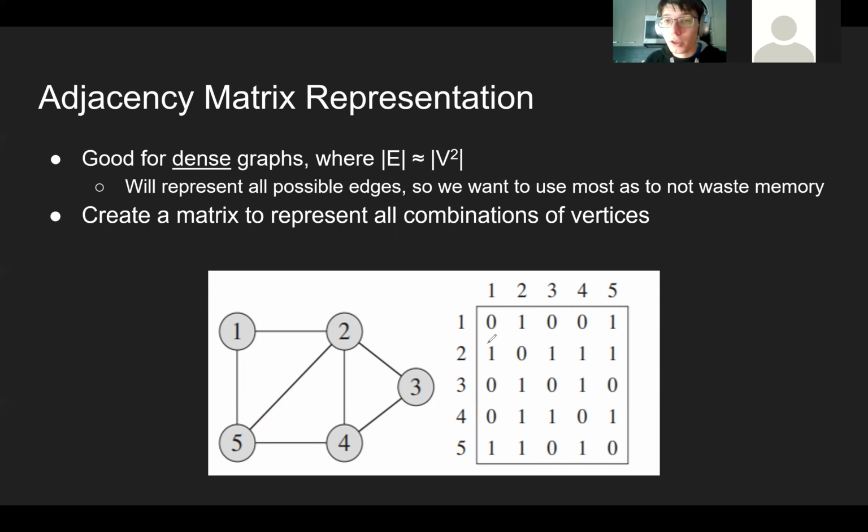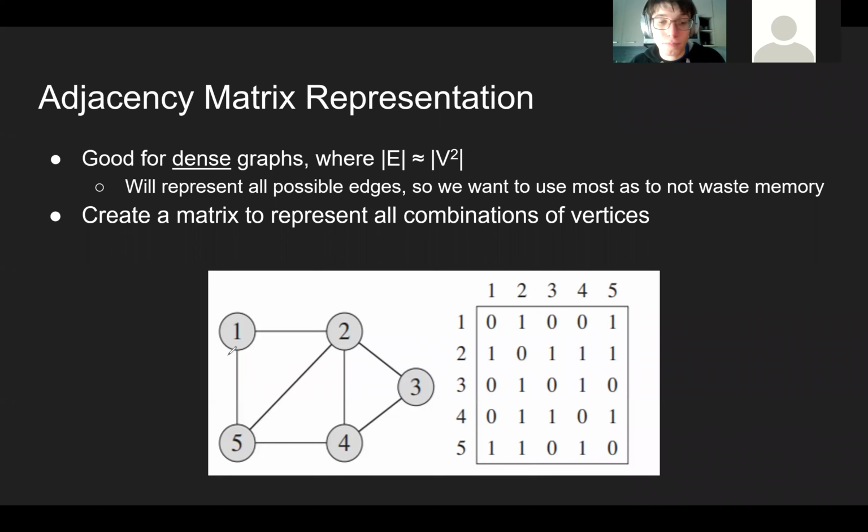The reason for that is because regardless of whether there's an edge between some vertex A and some vertex B, even if there's no edge, we're still going to store some data about it. And what we're going to store is that there's no edge. So for an undirected, unweighted graph, or even if it is directed, if there's an edge between 1 and let's say 2, then in row 1, column 2, we're going to put a 1. And if there's no edge, let's say between 1 and 3, we look at row 1, column 3. There should be a 0 there. And there's a 0 there. That means no edge connects them, and if there's a 1, it means there's an edge that connects them.